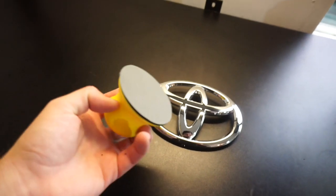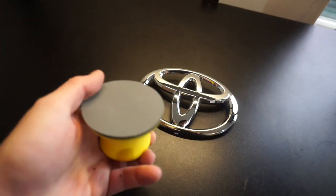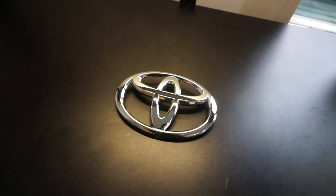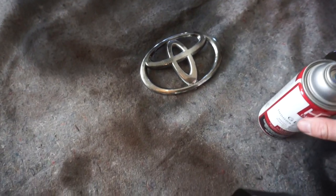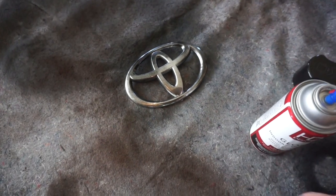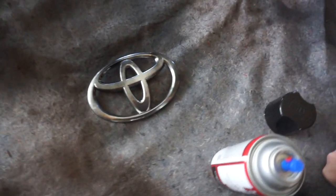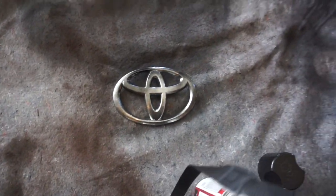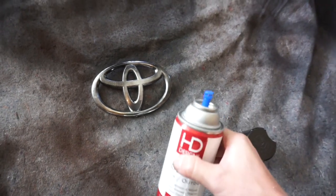Here's the emblem. Here's some 3000, very, very fine sandpaper. Let's scuff it up so that when you paint it, the paint actually sticks. Let's do that now. Okay, so like with all rattle can paint, do a lot of layers. So I just did one, be extremely light, take your time with it, otherwise you're not gonna get a good result. So again, I hit it one time. We're gonna wait about 10 minutes. I'll come back and hit it another time.